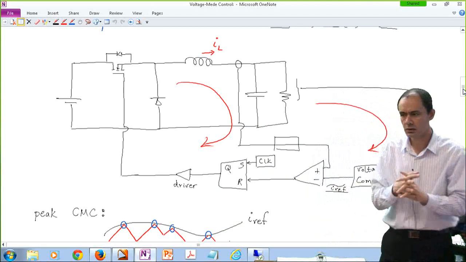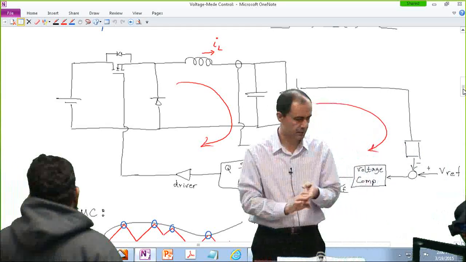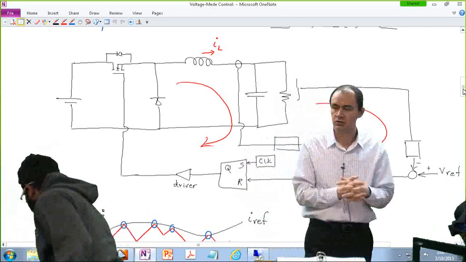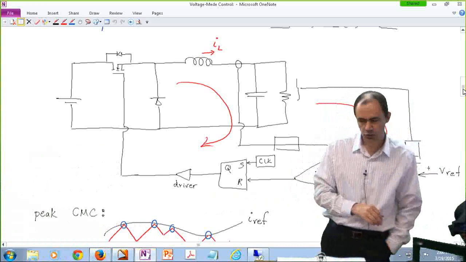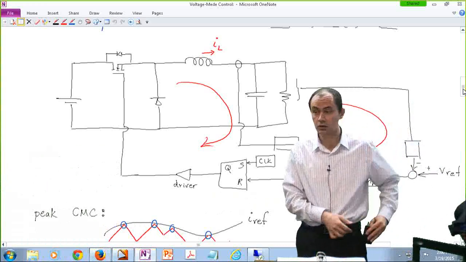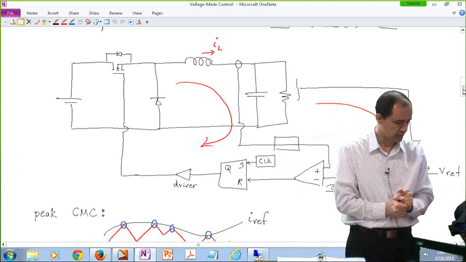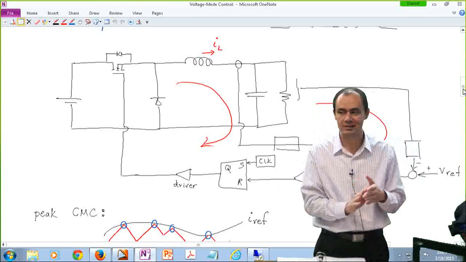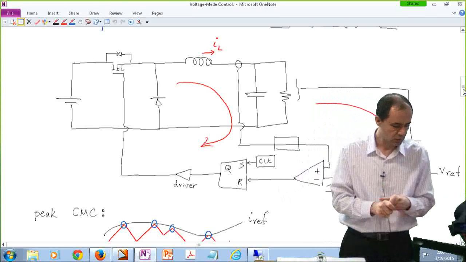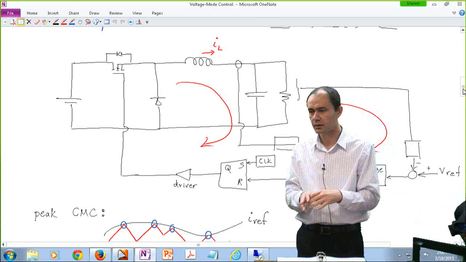We are going to continue our discussion about current mode control. We started the discussion last time, so the idea is to measure the inductor current. All of our converters have at least one inductor, so there's an inductor current in all of them. And then make a bunch of decisions based on that inductor current, in a sense that you're kind of forcing the inductor current to follow a particular pattern.